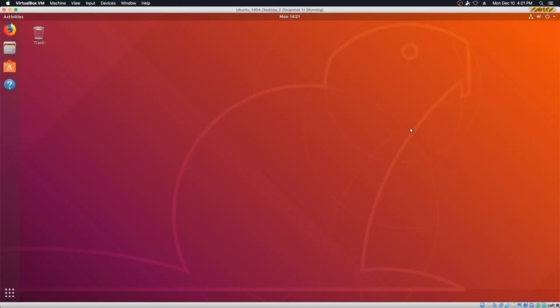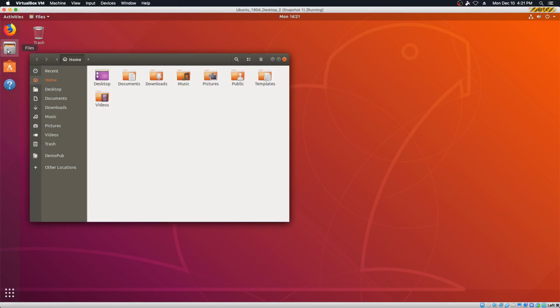Alright, so here is our acid test. Open up the file browser or file manager. Demo pub is our folder on the other machine. There's nothing in that at the moment.